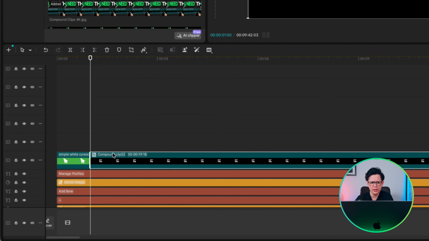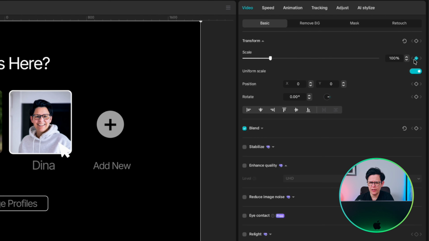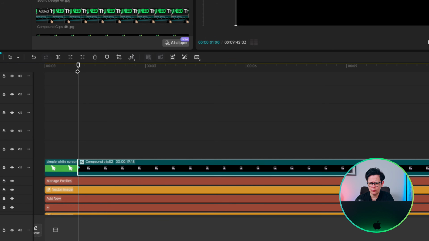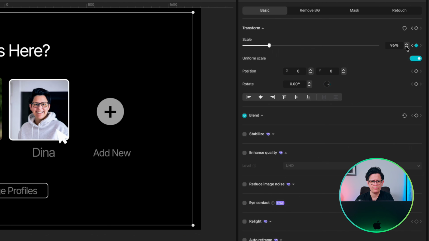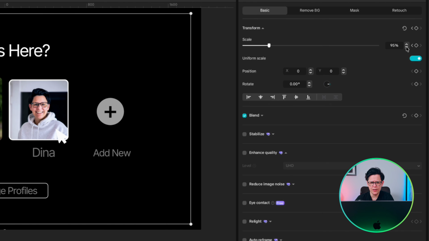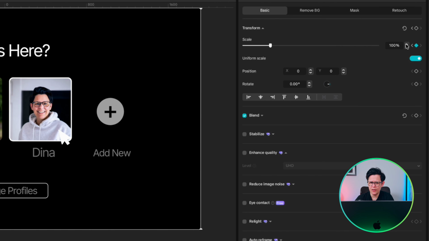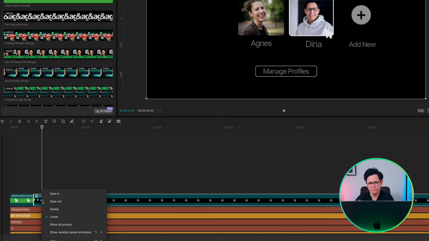Nearly there on screen 1. The click animation is the final touch and it's a small thing, but it reads really well on screen. Okay, now place your playhead at the beginning of this new compound clip and add a scale keyframe. Move ahead about 5 frames, so 1, 2, 3, 4, 5. Add another keyframe and decrease the scale by 5%. Move ahead another 5 frames and set the scale back to its original position. On the last keyframe, set the rebound out preset.